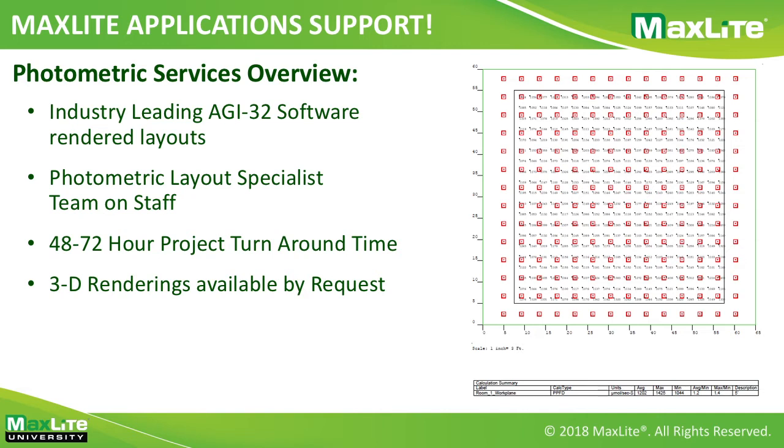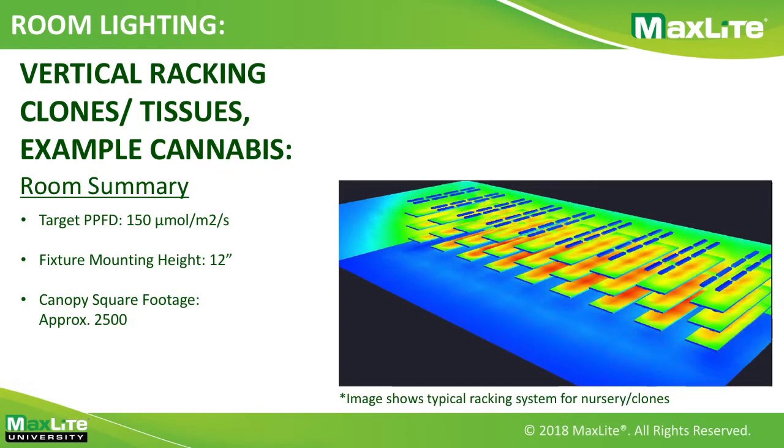If you do get all the information up front, when it comes to our horticulture layouts compared to our regular lighting applications, there is a lot of information that is needed, and it helps to get all that up front so that our applications team can be efficient in getting you a layout. And you can see off to your right that you have an example of one facility we did with our double-ended HPS solution.